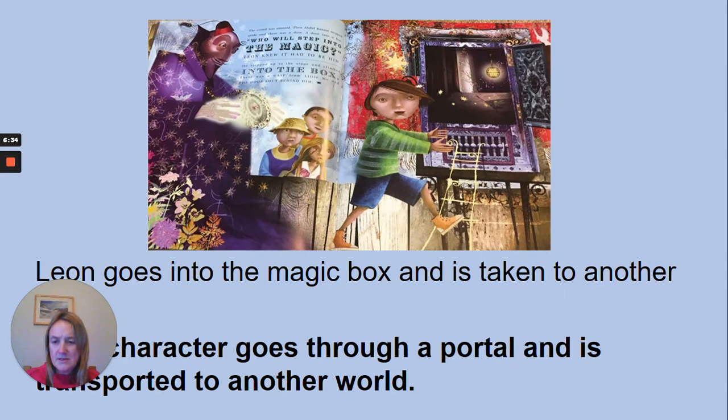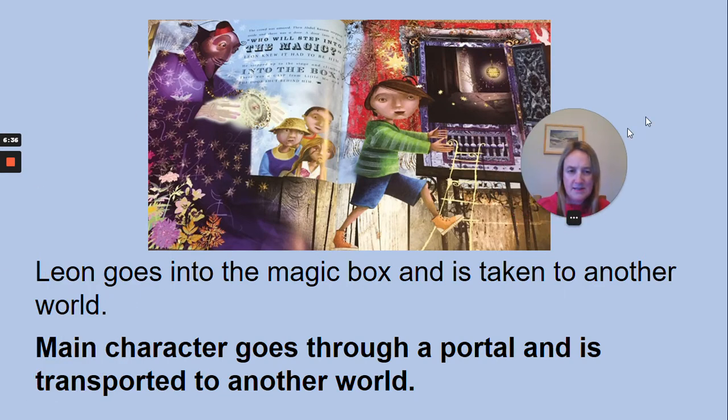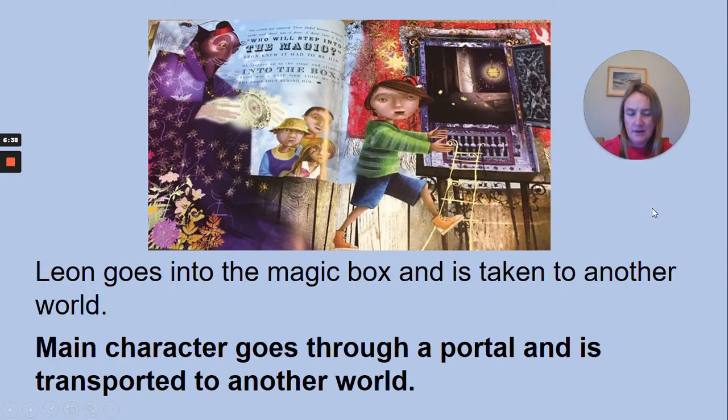Where Leon goes into the magic box and is taken to another world, I want to change that to your main character goes through a portal and is transported to another world, because it might not be a magic box. It might be a magic doorway. It could be a wall. It could be going into a tree. So if we use that generic word portal, it can represent what we want it to be.